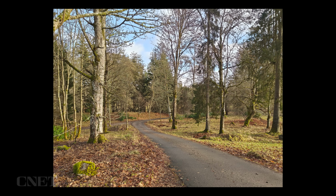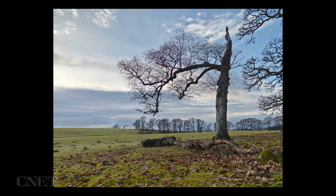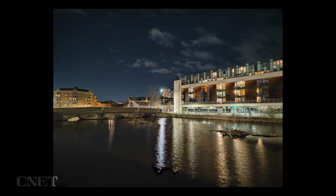While I have taken plenty of images with the OnePlus 11 that I really think look absolutely gorgeous, others don't impress quite so much. It can have a heavy hand with its HDR processing, lifting shadows and toning down skies to a sometimes unrealistic degree. Don't get me wrong, it is certainly a good camera. Its night mode photos in particular have really impressed.